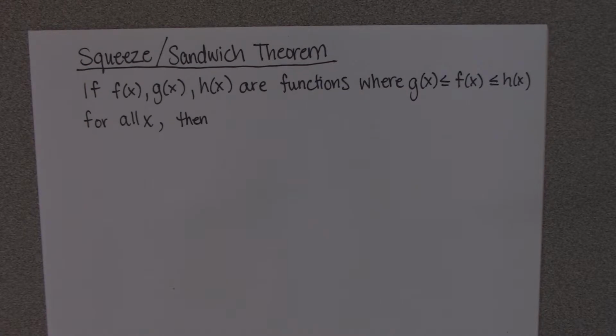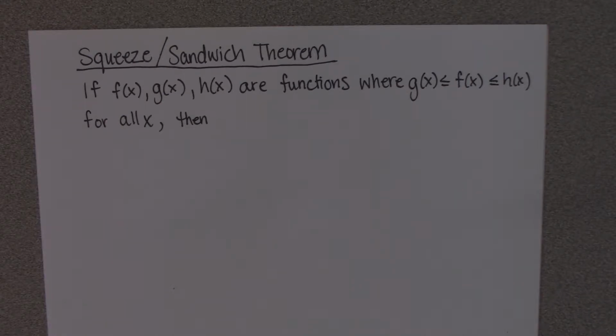So one of the things we learned about this theorem was, if this is the order of these 3 functions numerically, then for any value you put in, g of x will be smaller than f of x, and f of x will be smaller than h of x. And what we mean by that is the same value of x. So g of 2 is less than or equal to f of 2, which is less than or equal to h of 2.